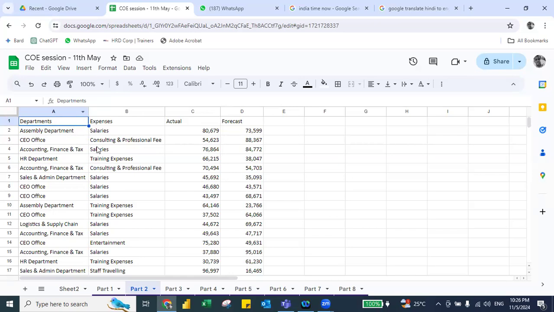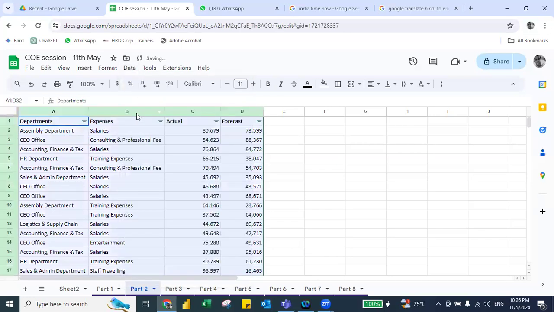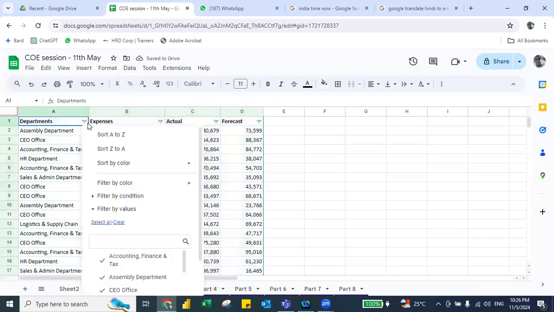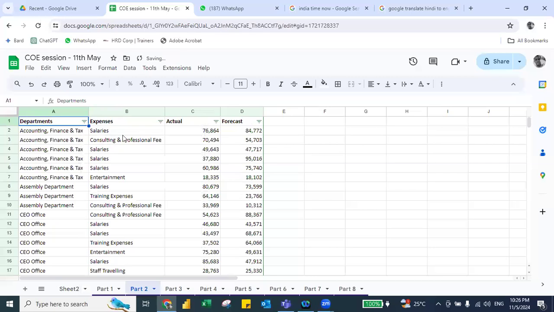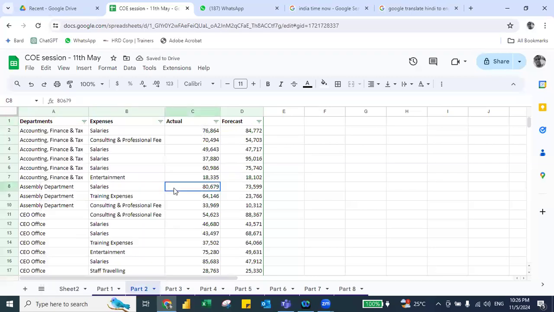All right, so now if they say I want to do filter, how you do it is you go to Data and then you click Filter over here. Automatically this auto filter will appear, where you can sort A to Z, or filter particular data. So this is how they do filtering in Google Sheet.